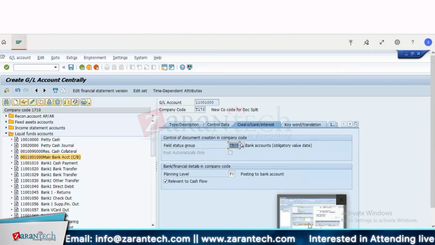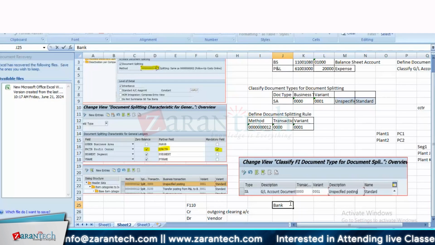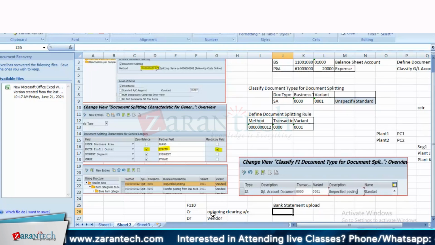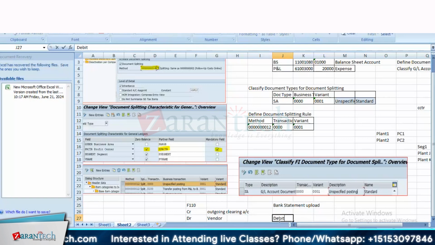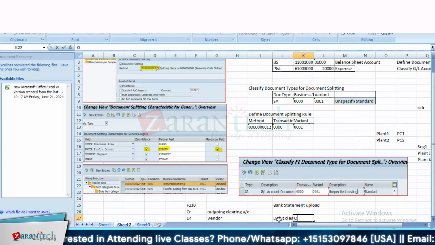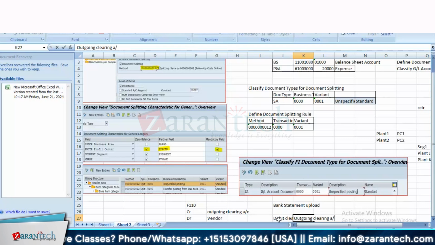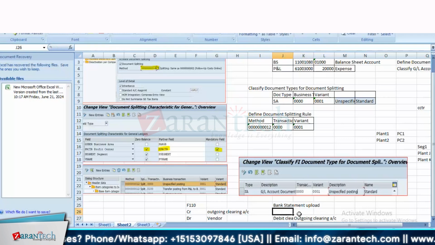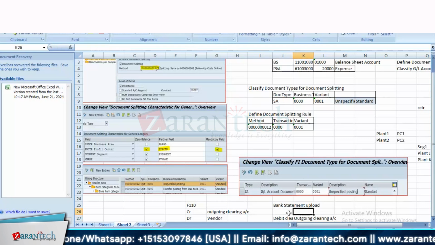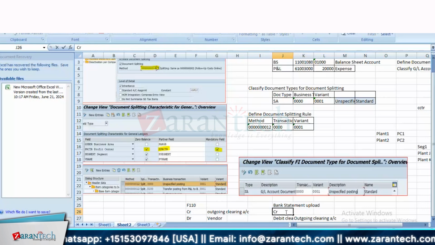So here, at the time of bank statement upload, it will clear this outgoing clearing account, debit and clear the outgoing clearing account, and credit the main bank account.